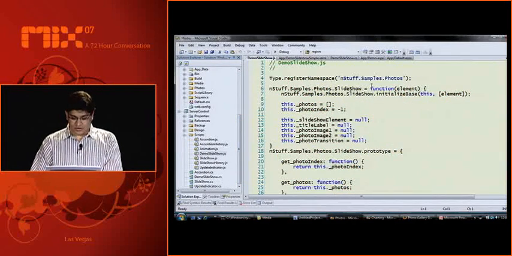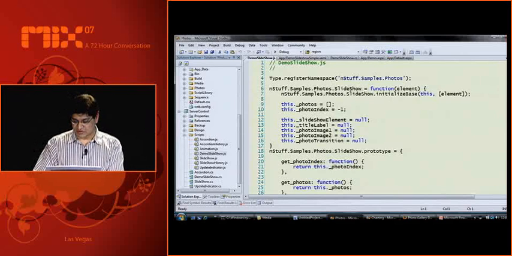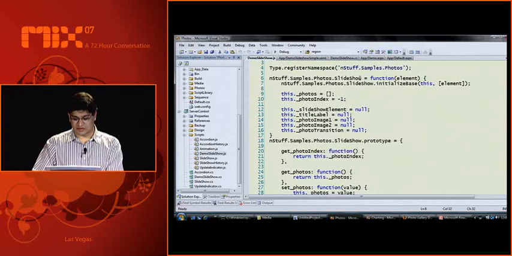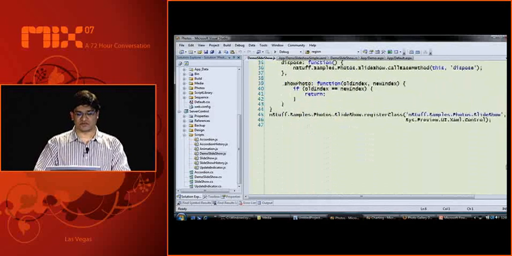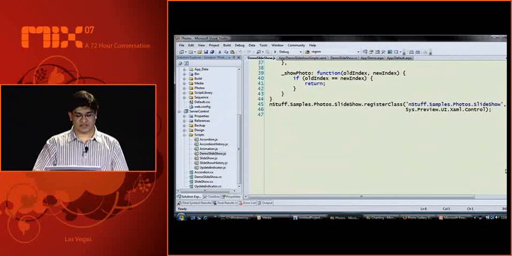Again, I have a starting point here just so I don't have to start from a blank script file. I'm going to implement a slideshow class. And this slideshow class, instead of deriving from sys.ui.control, like the hello world did, is going to derive from sys.preview.ui.xaml.control.